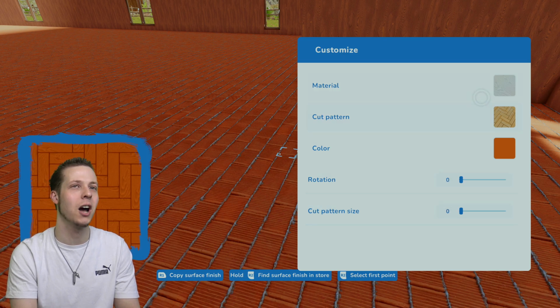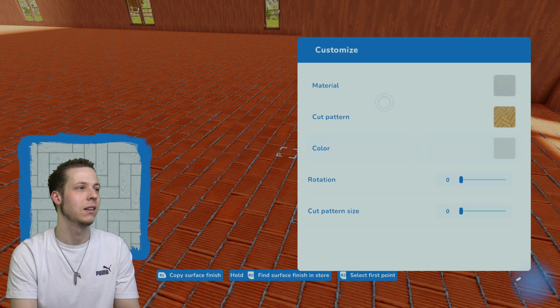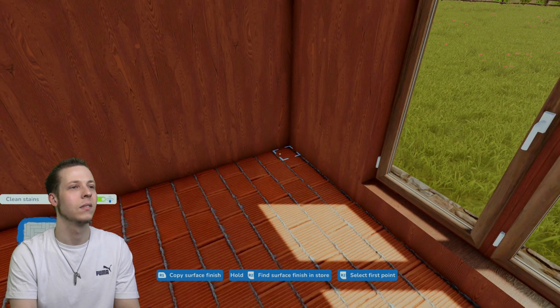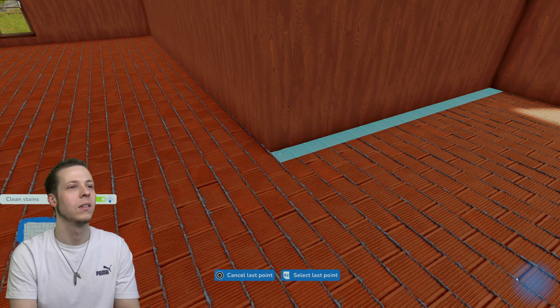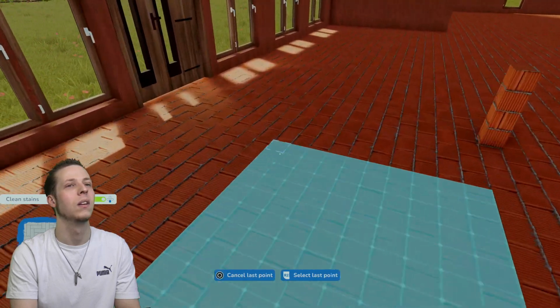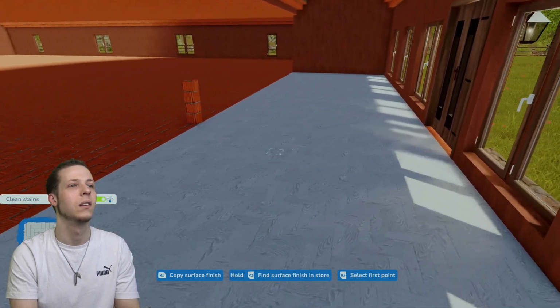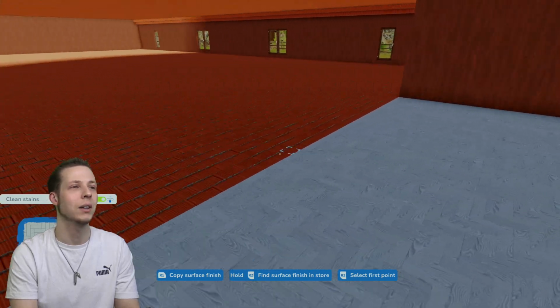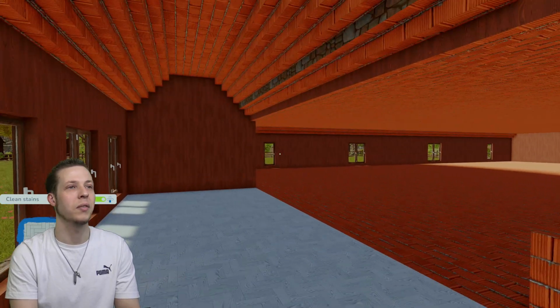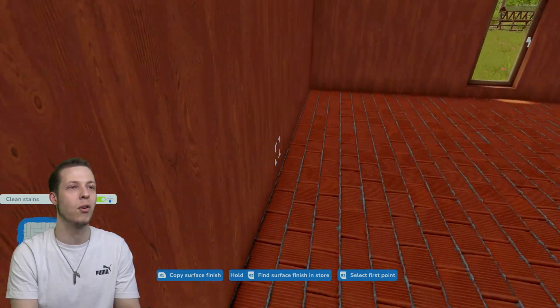I know I said we started off with white and we've gone with just straight up brown again. Let's change it back to like that. Let's just see what it looks like. Alright. I don't think that looks too bad, to be honest. I just think it makes it look a bit brighter in the house.